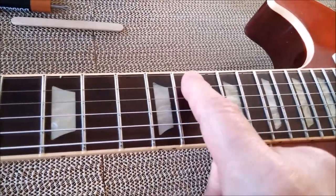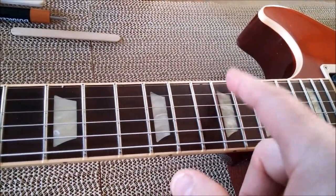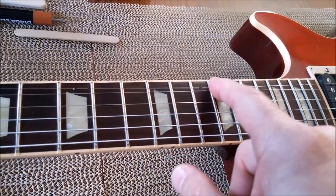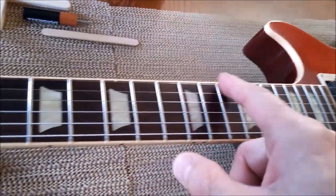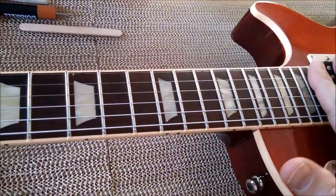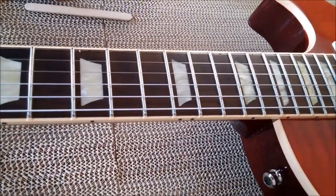When you're addressing relief, it's also a good idea to stretch or bend the strings. I typically go right here at this spot, bringing the string up about a step and a half. I do this from around the 10th to the 19th fret just to make sure the strings are not fretting out when I'm bending them.